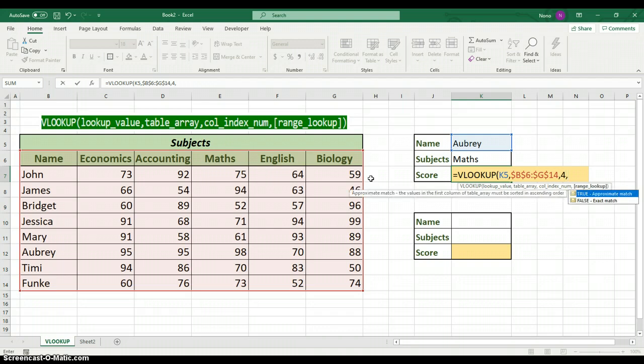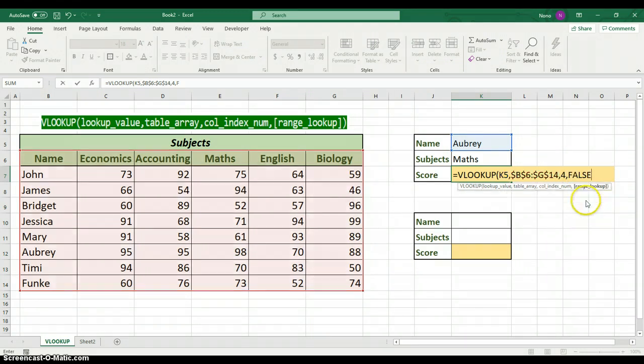Then the range lookup returns a boolean. It's a boolean value we select here, so we're going to use false because we want an exact match, not an approximate match.